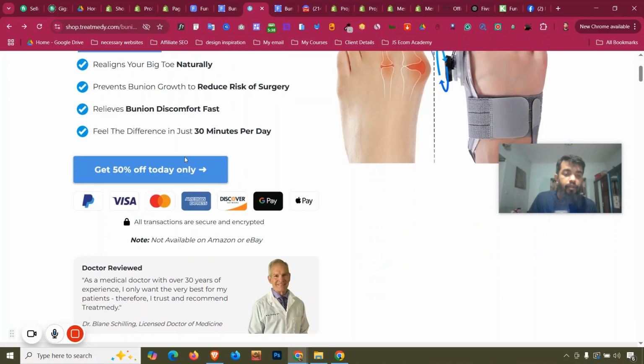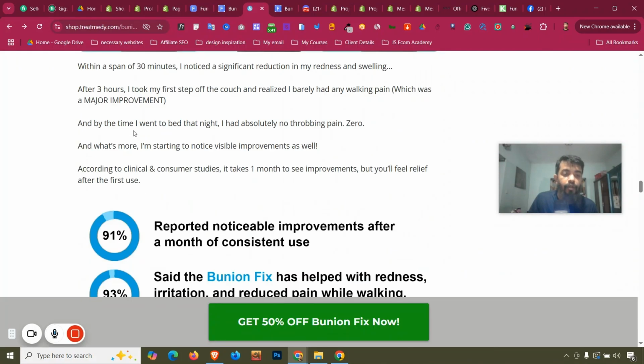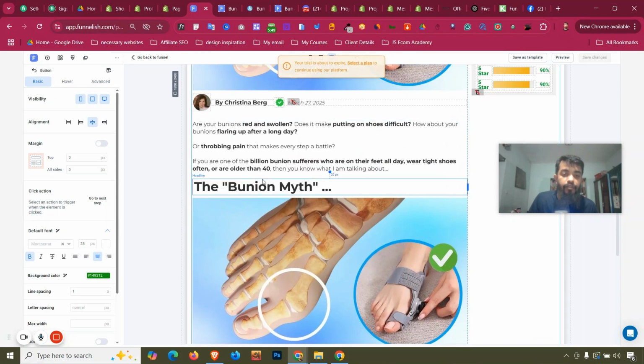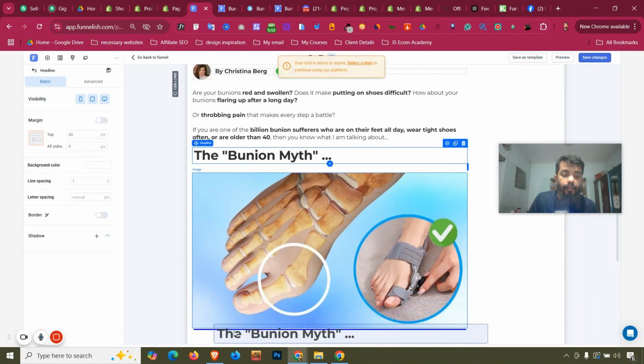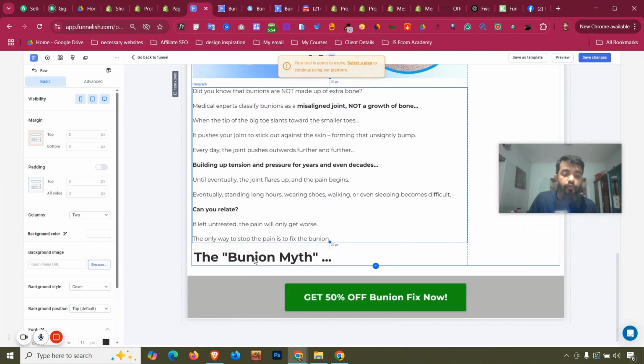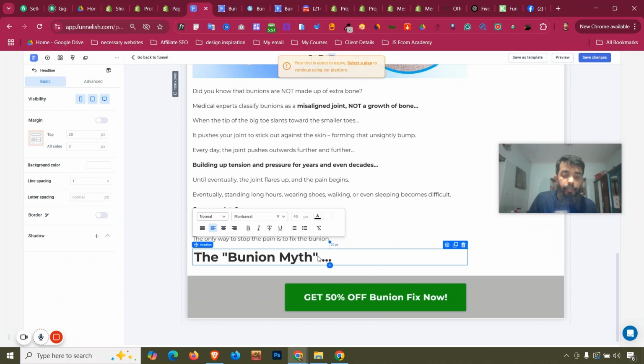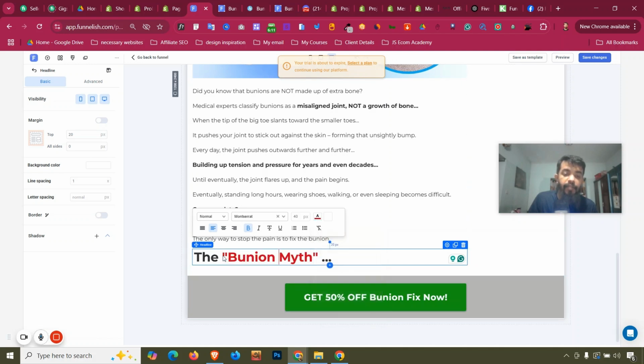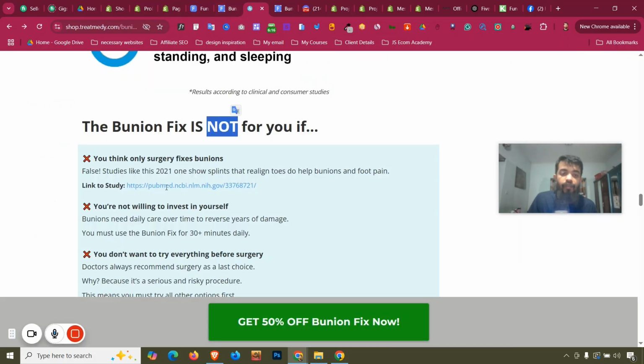And for another section, for example, if I go to the previous page, this is an image and this is a headline. If I want to make a two-color headline, let me show you how we can do that. First of all, let's duplicate a headline from here and then drag it under this one. For example, I want to make "banyan meet" a different color, red. I'll select this particular headline, go to this color option, and choose whatever color I want to give. Now you will find that this selected headline is in red text.